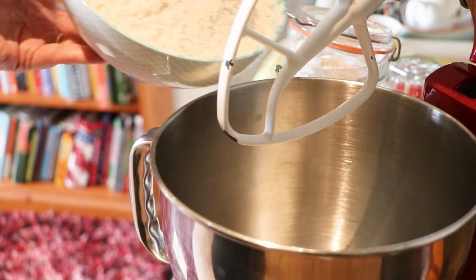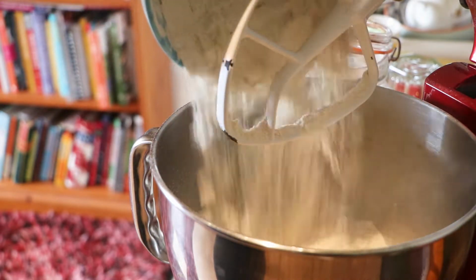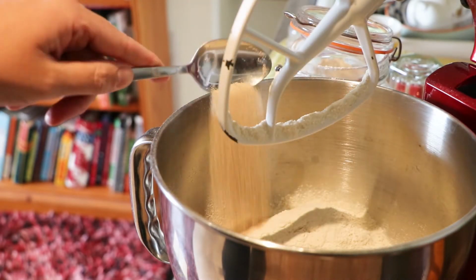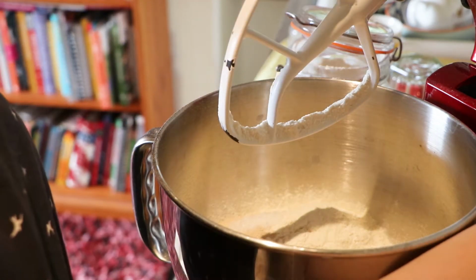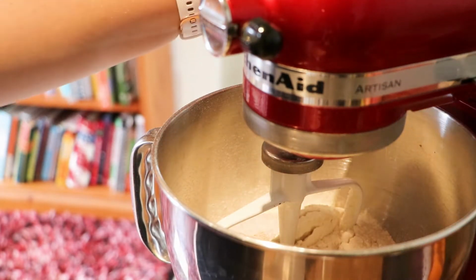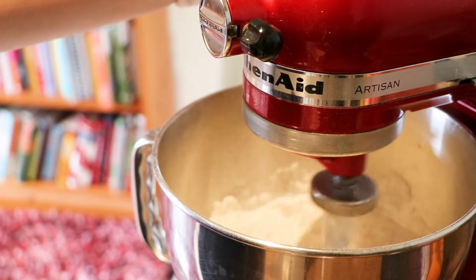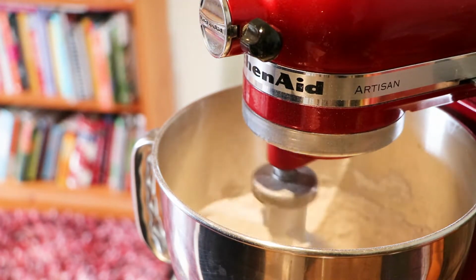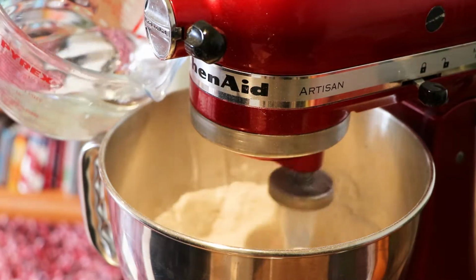So for this recipe, I've popped in 500 grams of strong white bread flour, a teaspoon of dried yeast and a teaspoon of salt. Now I love to use my food mixer for making my dough because it just makes life so much easier. So I'm just putting it on a medium speed just to mix the flour, yeast and salt through just now, and then we're going to add in our warm water.